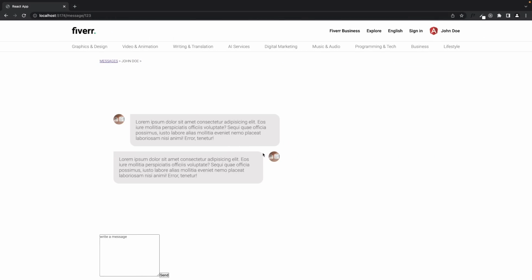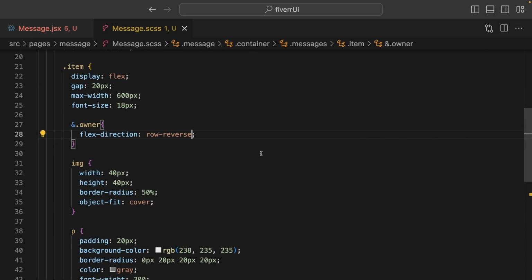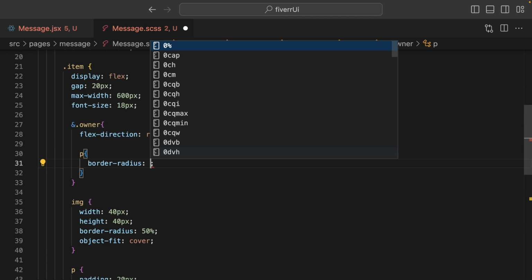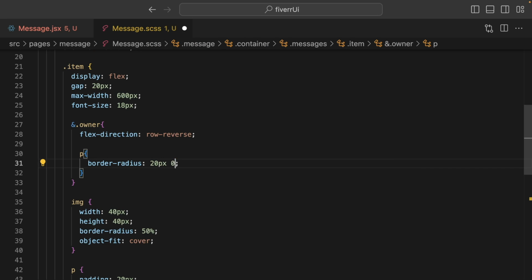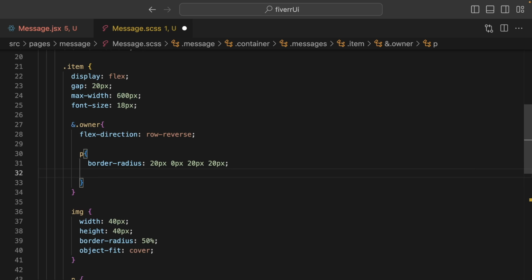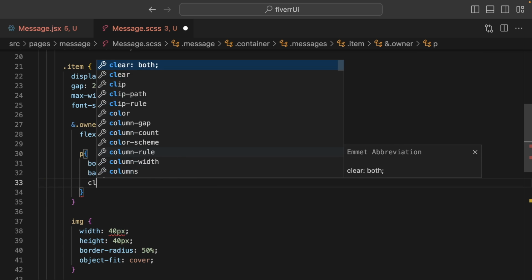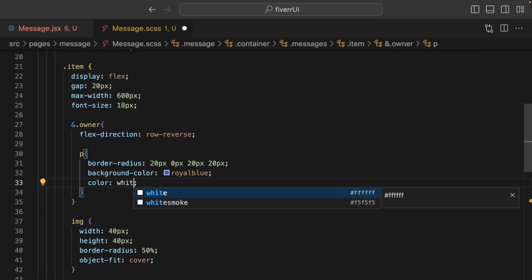And I'm going to change this edge. Let's say P, border radius 20, 0, 20, 20. And also background color will be royal blue and the font color is going to be white.